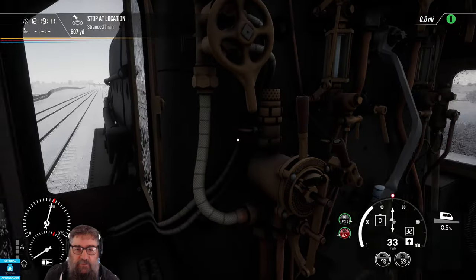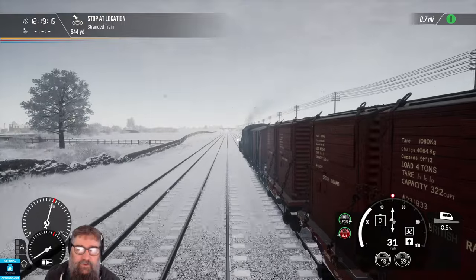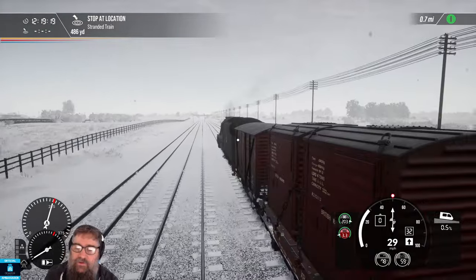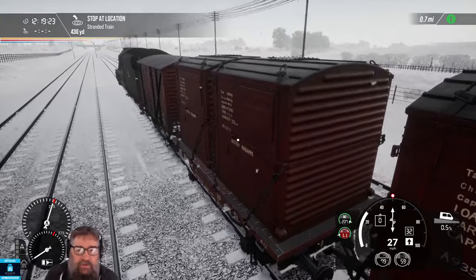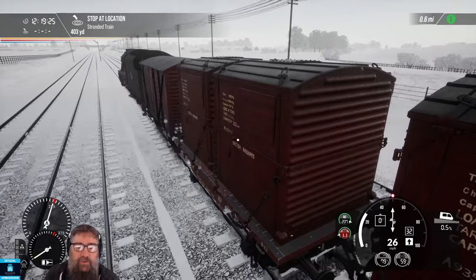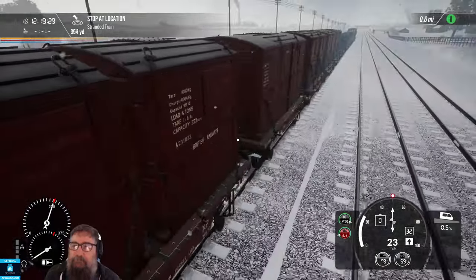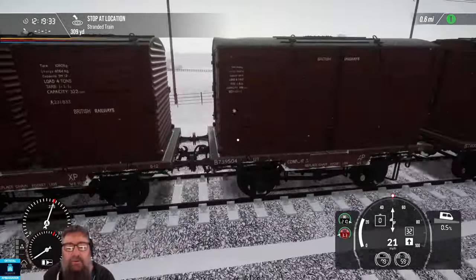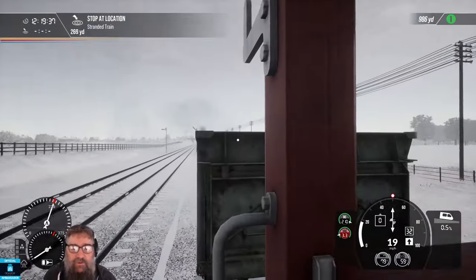Put our sander on? We do. Good. I think we're going to stop in time. Feels like it. With our train of ISO shipping containers from British Railways. 4 tons. Imagine 4 tons in a modern container. How much weight goes in the big one? Still only 4 tons. That must be the size of the crane more than anything, I guess.